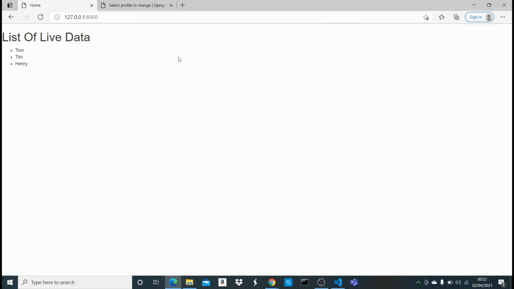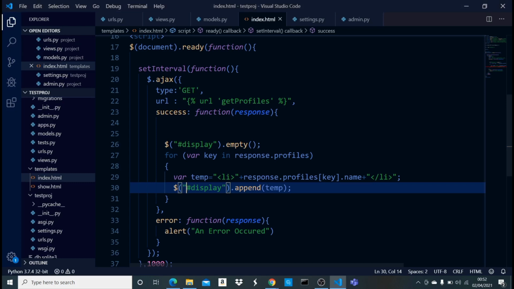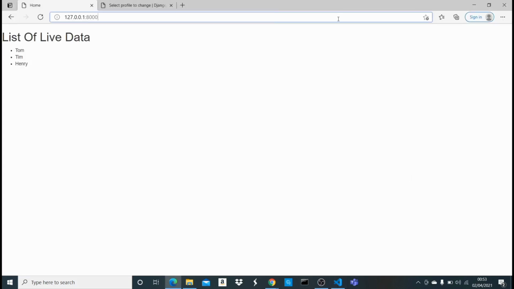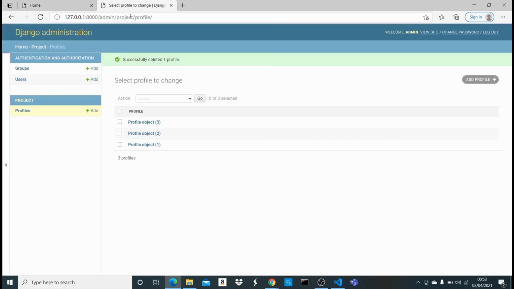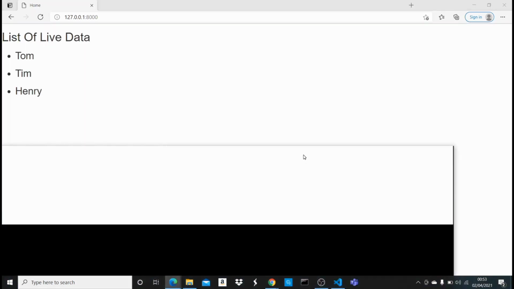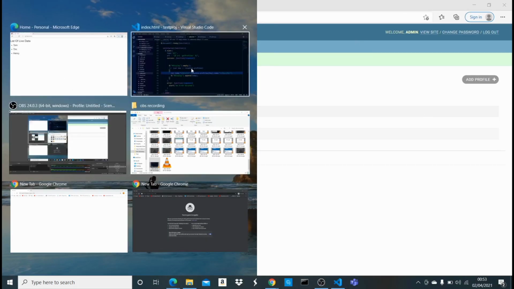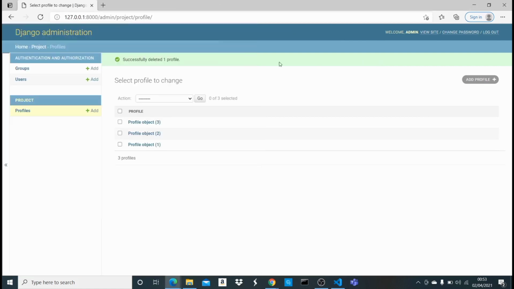Good. Now you can see right here that we have Tom, Tim, and Henry. Everything is here, but we have to test if it's real time. Before we test it, let's make this quite bigger. So we can do that here, and let's say an H2 should be fine. And then let's close the H2 right here. So let's hit refresh, and yeah, that's good. Our data is showing up. And then let me put this, if I can drag it out, yeah, right here.